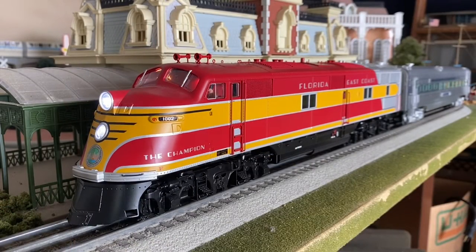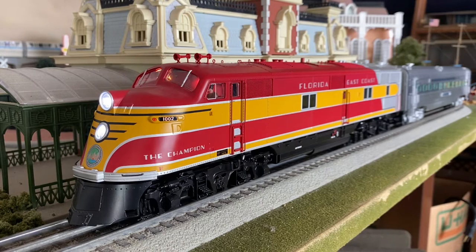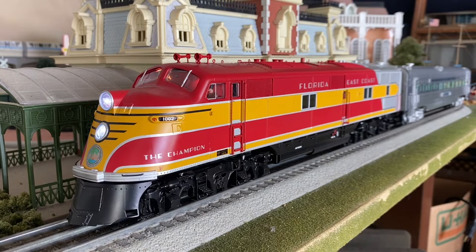Alrighty, we've got the E3 down on the track, so let's start this thing up. The sound set in this thing I was very impressed with — a great grumbly engine noise. Now the horn on this is not quillable because this is not a legacy-equipped locomotive. It has what they call a multi-blast effect, which was kind of the precursor to the legacy quillable horn. As you blow the horn, at random it will make the horn noise at different air pressures so the tones change.